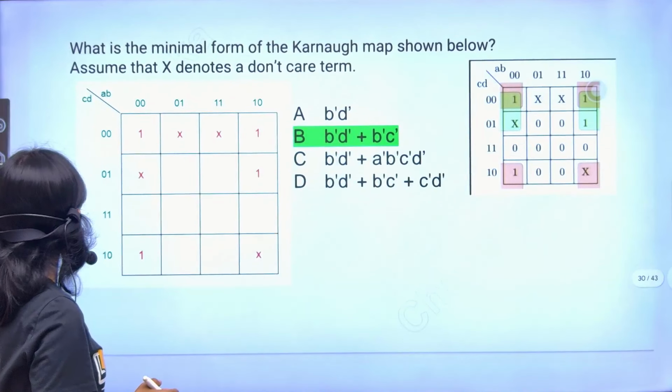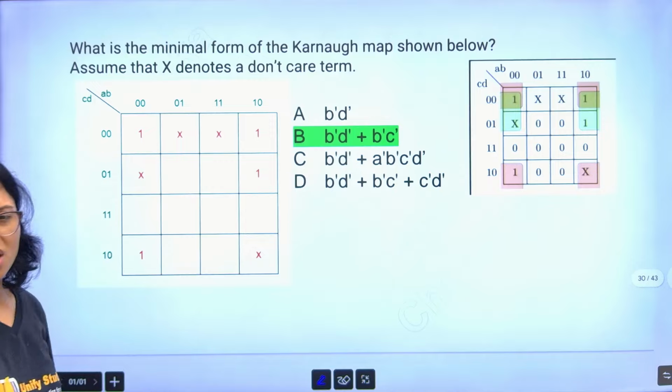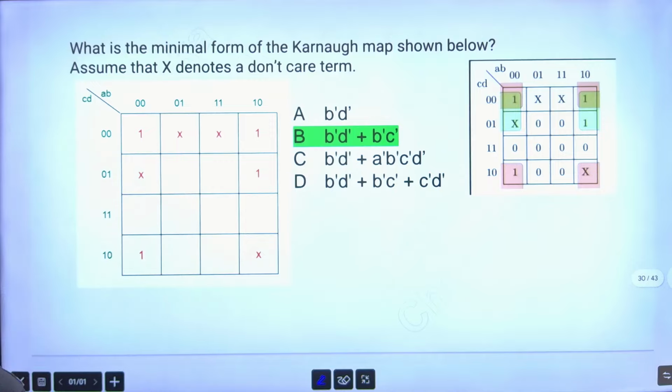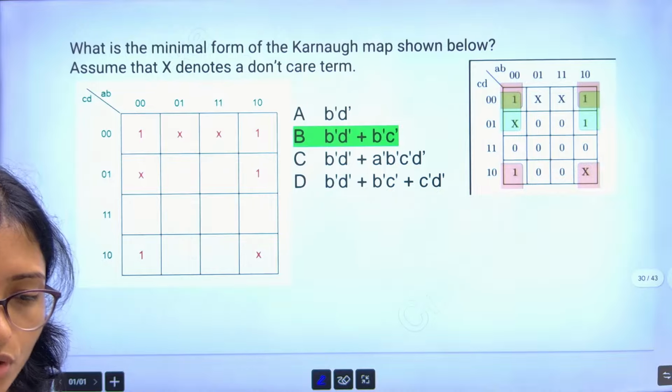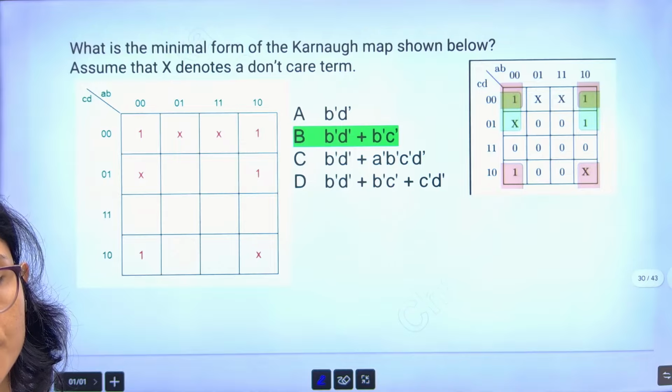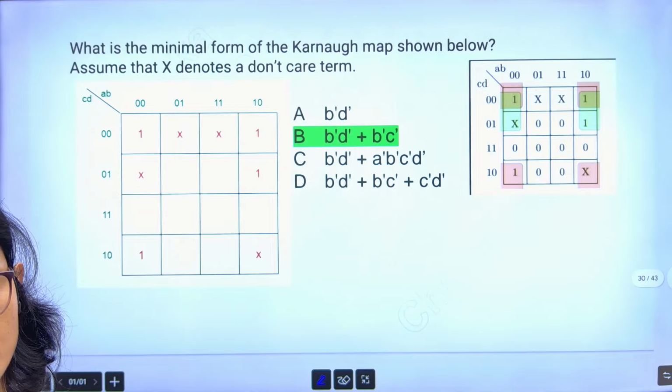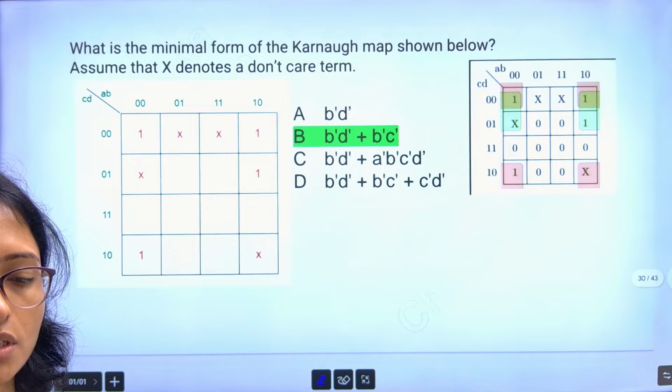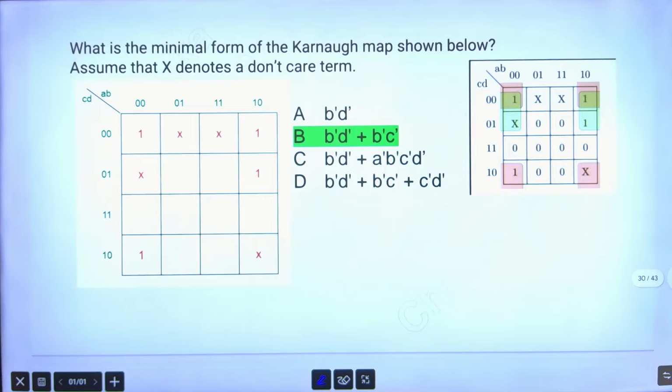Okay, let's see out of this what. Those who told B, they are correct. Those who told D, Sandeep wrong. Nayana wrong. Sandeep and Nayana, wrong answer. Grouping is very, very important. Gave the answer, but you are wrong. Nahela, Nirosha, Sridhanya, Nitya, they are correct. Vinasri, wrong. C, wrong.